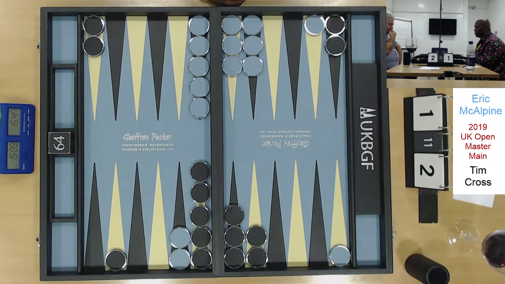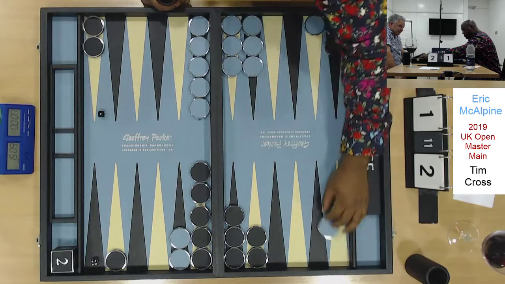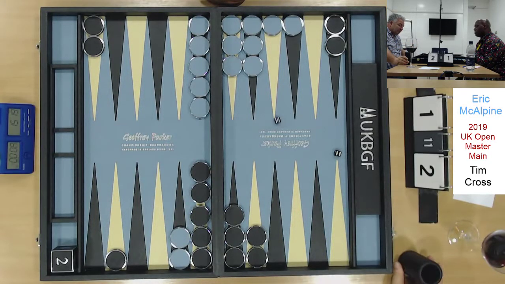So Eric's now on roll. He's thinking about doubling. So he has an advanced anchor, which will keep him in the game forever. He has the threat of making his 5-point. He has good distribution. So double and take, very quick. And he's rolled 4-1, which doesn't do anything much. So I'm not quite sure whether he's played all of this, but this would seem to be, yeah. So the blot on black's 2-point gives him a little bit of license here.